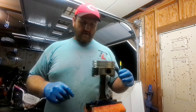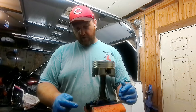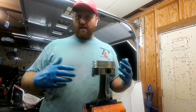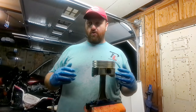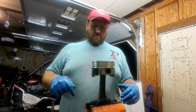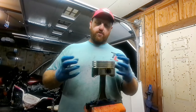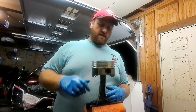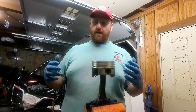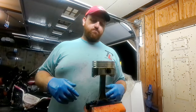We heated the end of the rod just like we said. Hopefully we didn't get too much heat into it — I tried to turn the lights off to get a better view of how red it was getting. It never really got to a bright red, just a dull glow, and once we pulled the heat off the glow went away instantly, so I think we'll be in good shape. We heated it to expand the end of the rod, froze the pin to shrink it down, lined the piston up in the direction we need, slid it on, and we're good to go. If you're at home and a machine shop is unavailable and you just need to swap a piston or two, that's a good way to get it done.